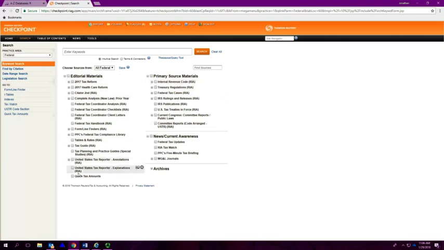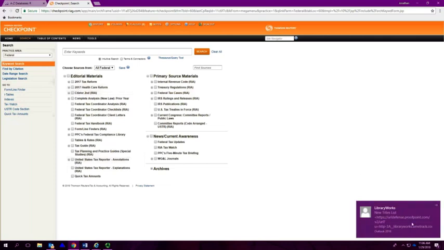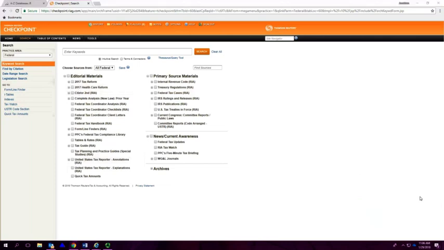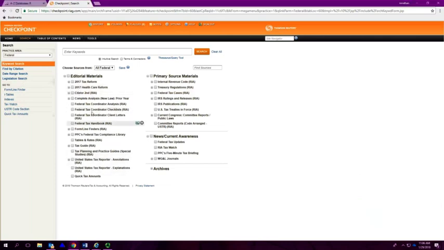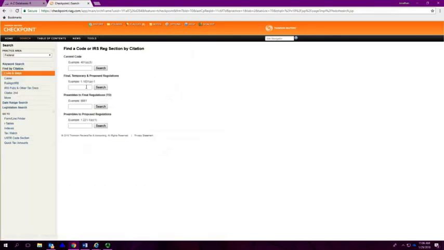But if you need help in terms of pointing to it, you can use the editorials to link back to your primary source, or you can link by citation. You can type in by cases, IRS publications. You can do that, but also you can search by those areas.